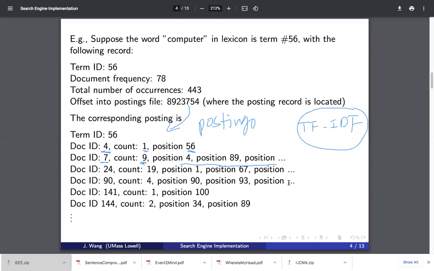All right, but for the maximum likelihood, I'd like to take back what I just said. To compute the maximum likelihood, you also need to know the size of a particular document. By looking at this table, you don't really know how big it is.